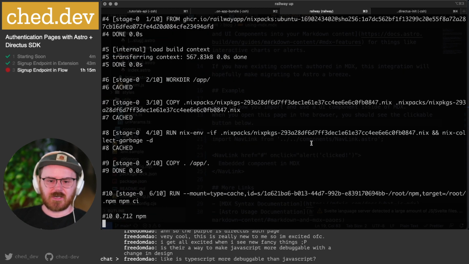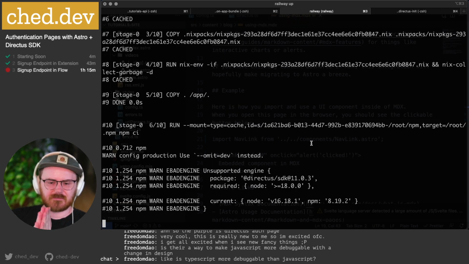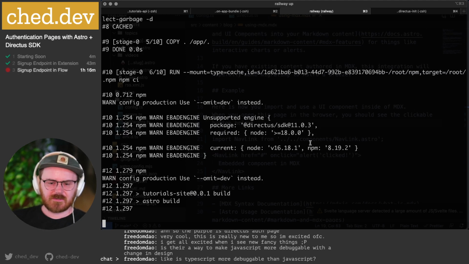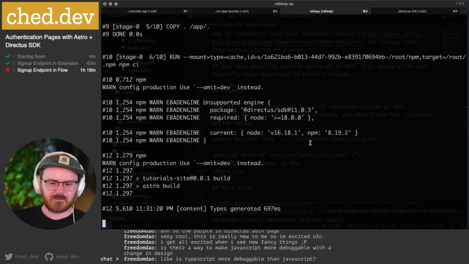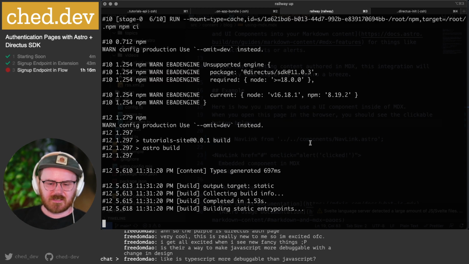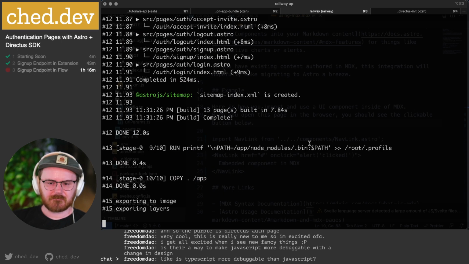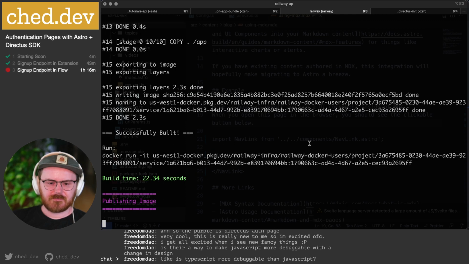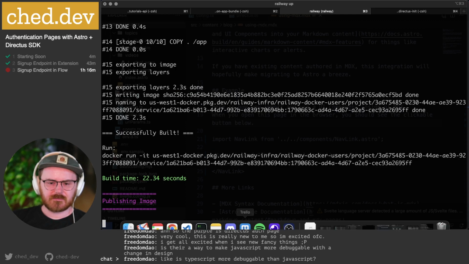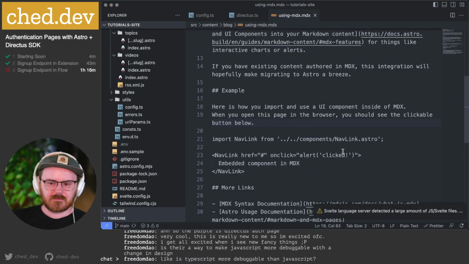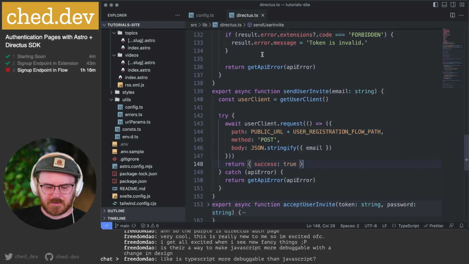Let's see if this build works. Bad engine. How do I tell it to use Node version 18? I think I might have done that on my other install. Maybe I have to do it here too. Let me check something real quick.